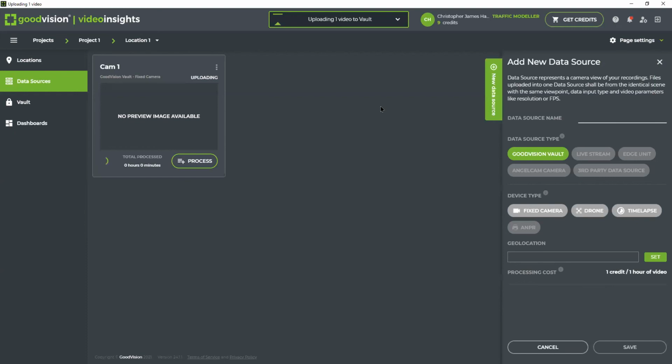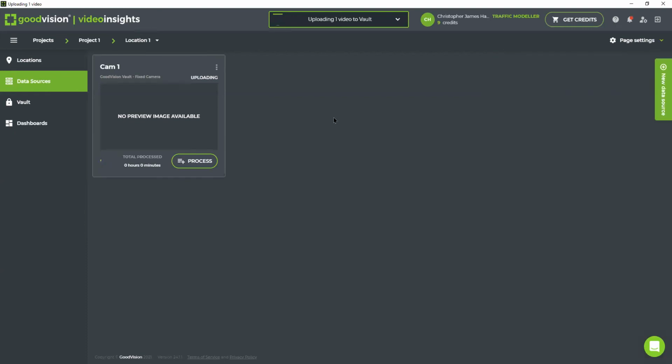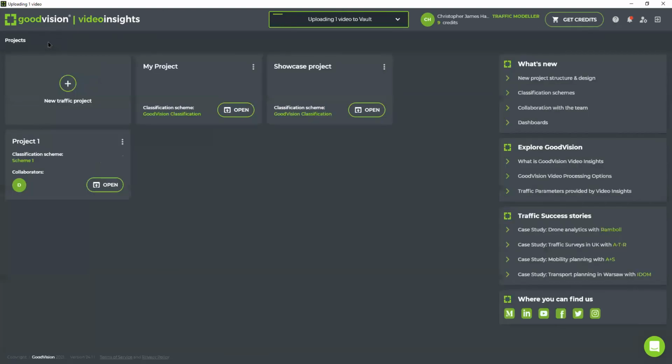So this is the new version. What we've done is really try to make it a bit more project orientated and separate everything out.